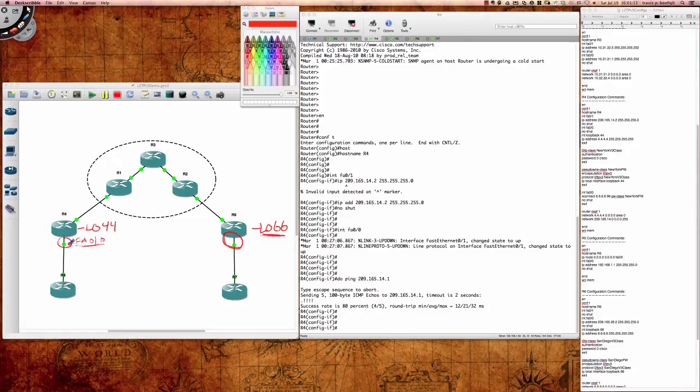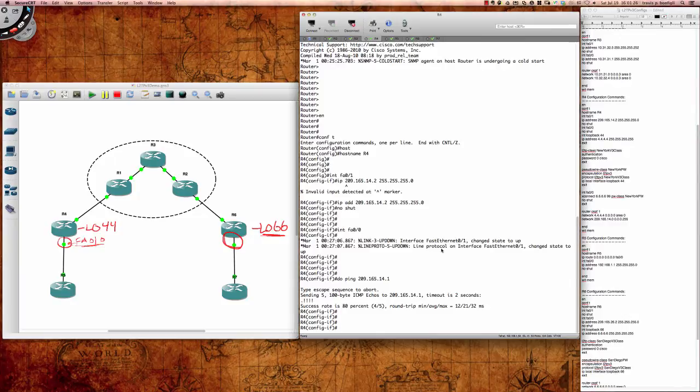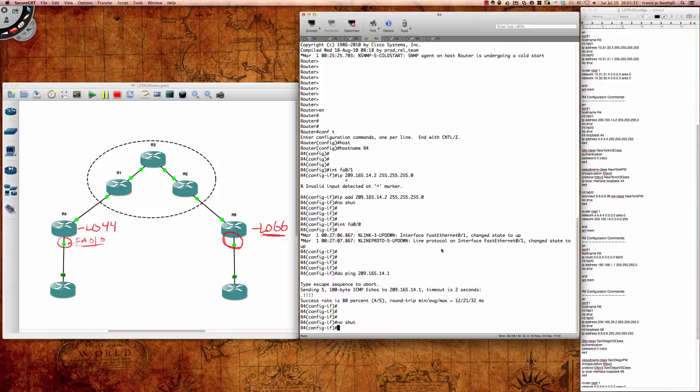That's the interface that we're going to use for our Xconnect statement to actually facilitate the pseudo wire connectivity, right? Or to sort of terminate the tunnel on this end. So we'll leave that guy alone for right now. All right. So back over to router 4, we're just simply going to do a no shut on that interface.